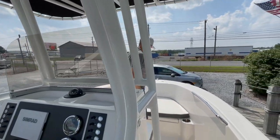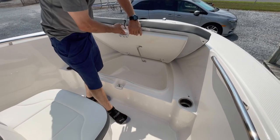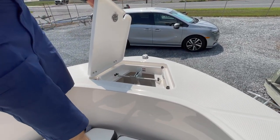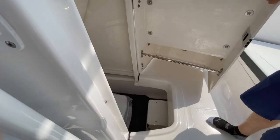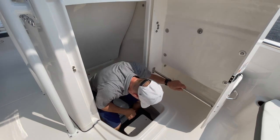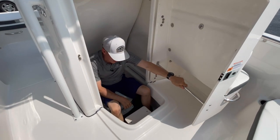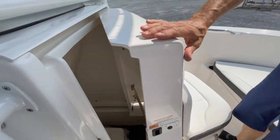The big surprise in this boat is opening up to the bow casting deck. Immediately you can see how all of our cushions can come away so you have an additional fish box for storage, foam insulated, drains overboard. We do have the friction hinges up front for our anchor compartment, which gives you a place to tie off and drop all your anchor line and chain, stainless steel bow light, and stainless steel two-stud cleats. Probably the biggest surprise — which no one in this class has — is a huge helm potty with easy access, and everything's all finished out well. It does close and yet gives easy access forward.